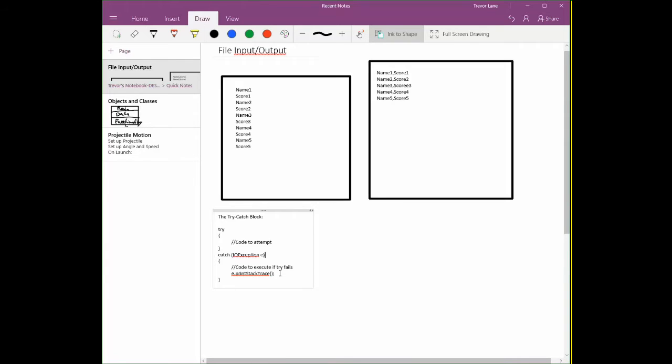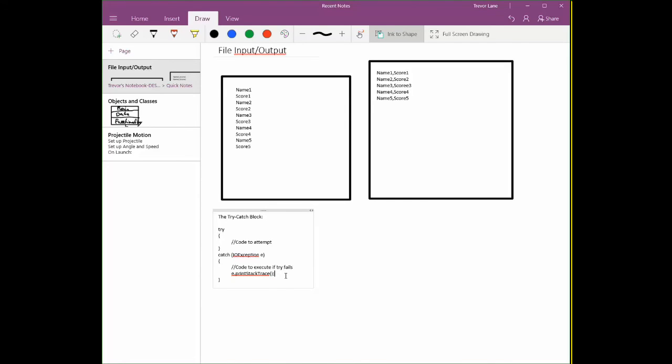This e.printStackTrace goes more towards the editor or the console, and will print out all the different program calls, all the different function calls that led up to the problem in the first place. It's very useful for debugging, not very useful for the user. So you wouldn't give that information to the user. You would give that information to the programmer. To the user, you would have to inform them in some way, saying something like, sorry, there was a problem loading your file. Possibly it may be open, or it's broken, or missing, or something along those lines.